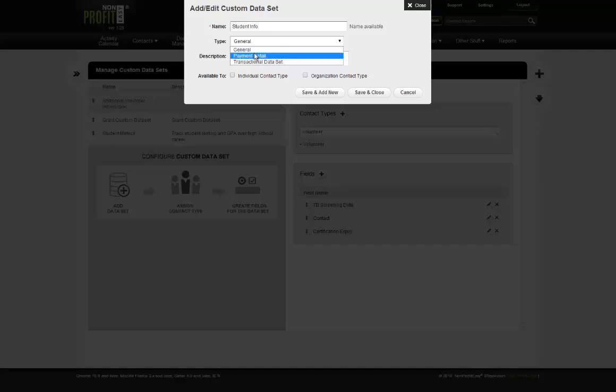Payment and transactional are similar data sets in that, unlike general, we can keep historical information. We're not just filling out a field, we're filling out basically kind of like a journal entry that represents a snapshot in time. So we'll be tracking the date we made this entry and then the fields. So every time we make an entry, we'll be re-adding the fields, but we don't lose the old data. This is good for keeping track of teachers who have taught classes maybe, or for the payment, or grades over time, or the schools that a child has attended over time.